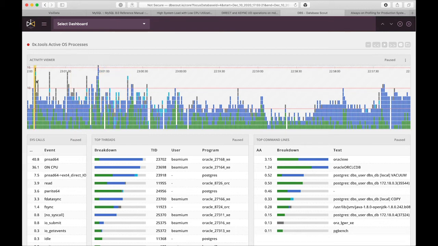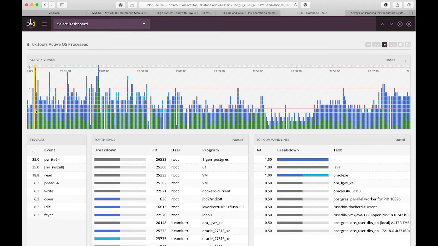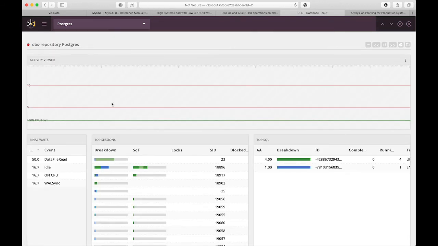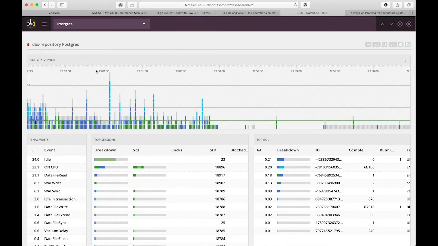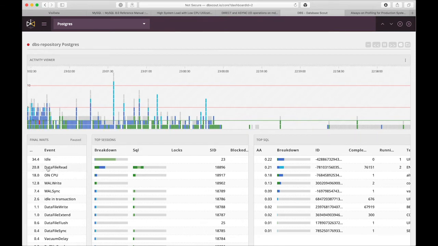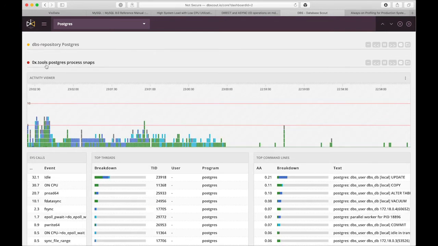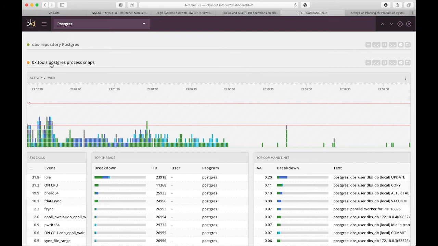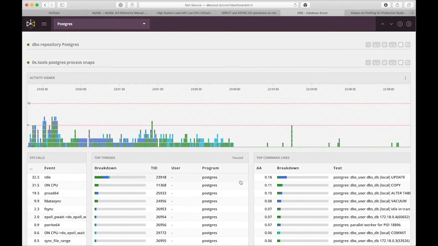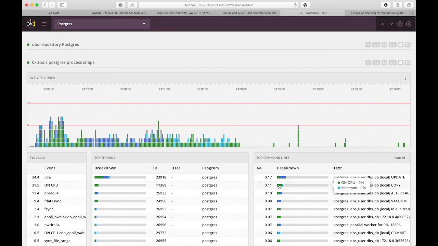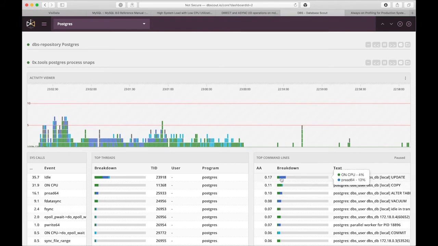Let's say this is a spike of some sort. What kind of system calls were the top, or what were the top numbers of threads in different system calls? We apparently were writing, and there is a Postgres version as well, where the data comes from inside Postgres. Some of you may recognize these events. Similar sampling is done at the OS level too, and you see the Postgres names, and a thread that was mostly using CPU, and what system calls they were on.